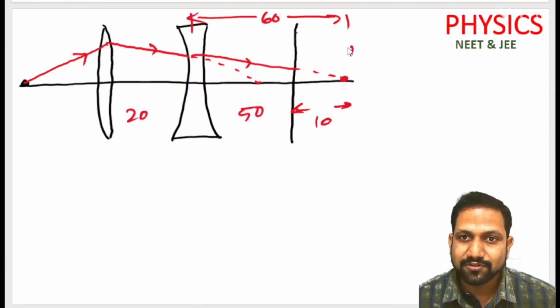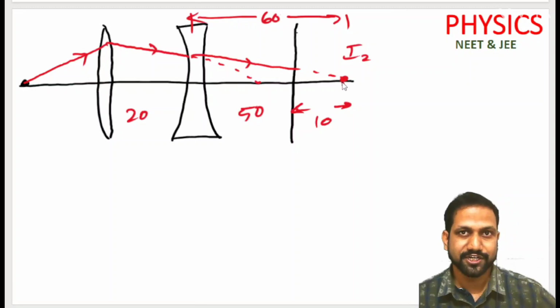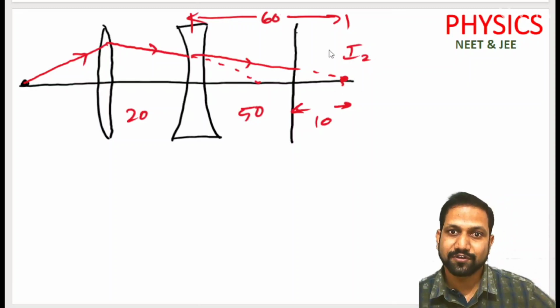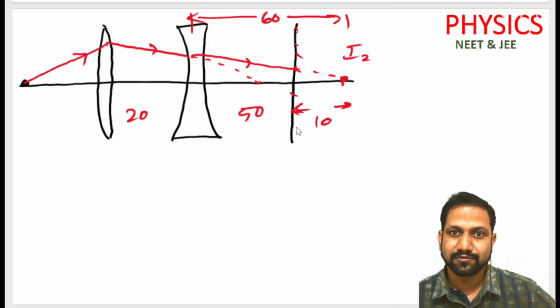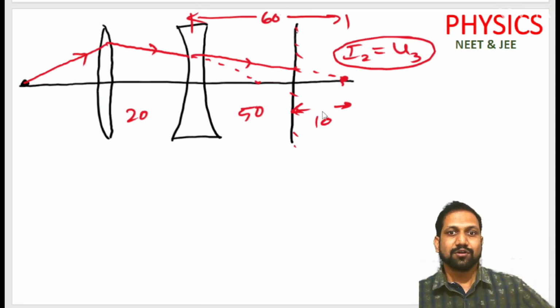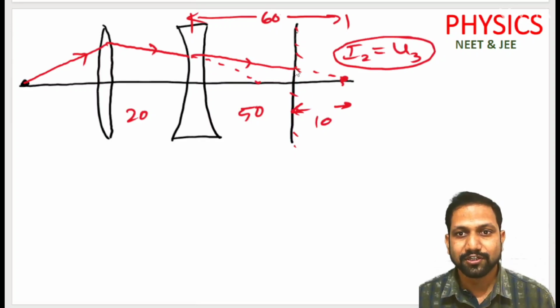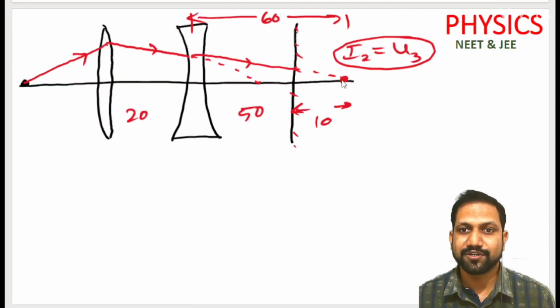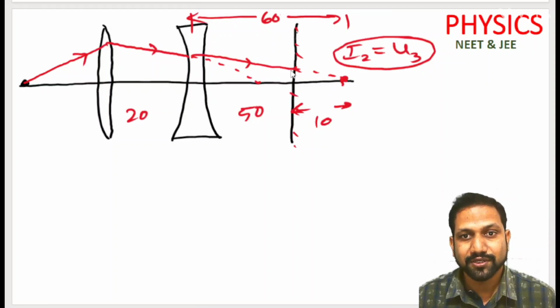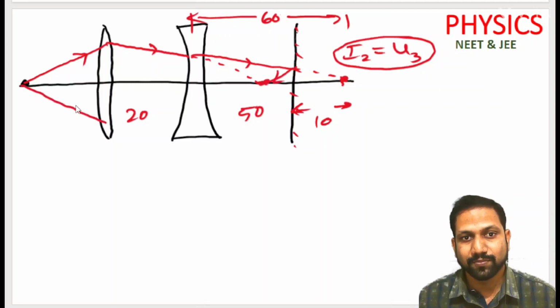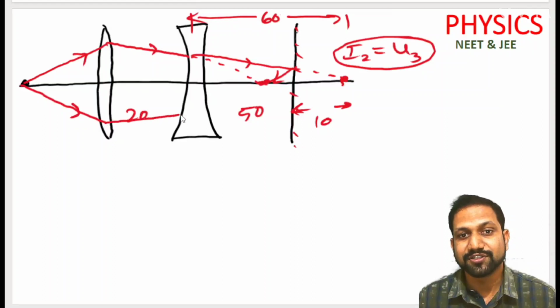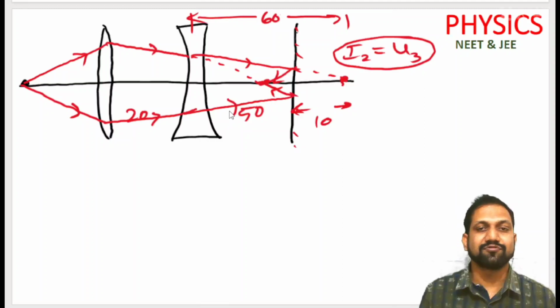Now this is actually the second image, which is a virtual image again. This image behaves as the object for the plane mirror. This is a plane mirror, right? This is the object distance, third object. Now it's very clear for us. The second image is here, then the third image will form by reflecting like this. You know very well, for a plane mirror, if a real object is there, then the image will be virtual. If a virtual object is there, then the image will be real.